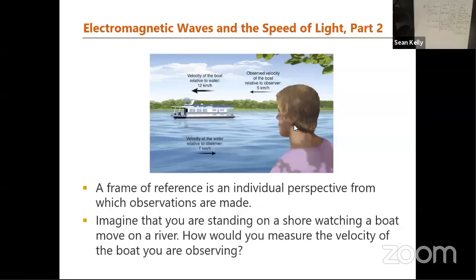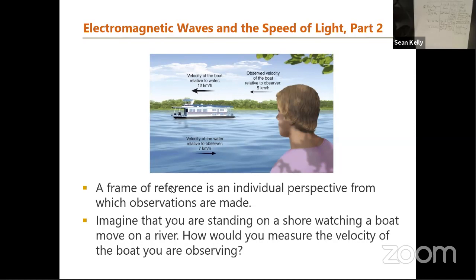And so actually relative velocity is the concept that relative to us, how fast does an object appear to move? And so everybody's got different perspectives, right? So I have a perspective standing on the side of the river, but what if somebody was in the river and just floating along with it? They would have their point of view, their perspective, and then somebody on the boat has a perspective. Each one of these is called a frame of reference.